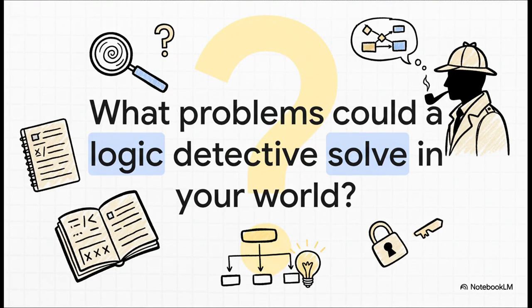And with that, we're at the end of our case file, but I want to leave you with one final thought. I want you to think about the projects you're working on right now, the complex systems you're studying for your classes. Where could you use a little less step-by-step instruction and a lot more deduction? What mysteries are out there, in your world, just waiting for a logic detective to come in and crack the case?